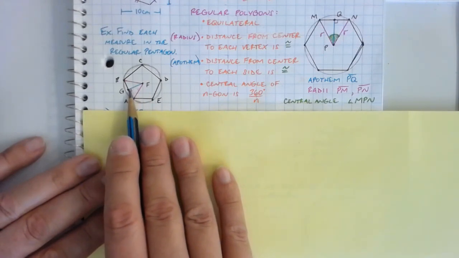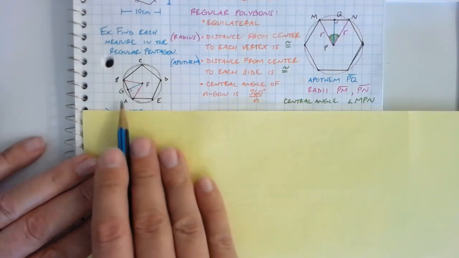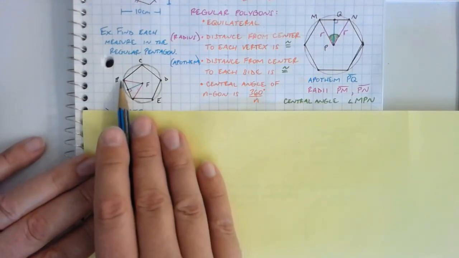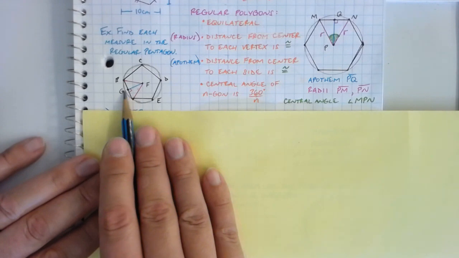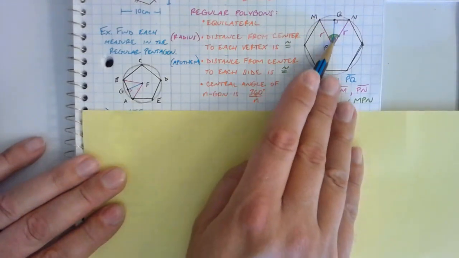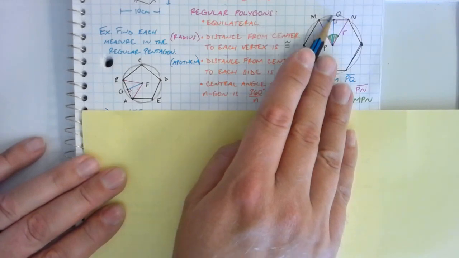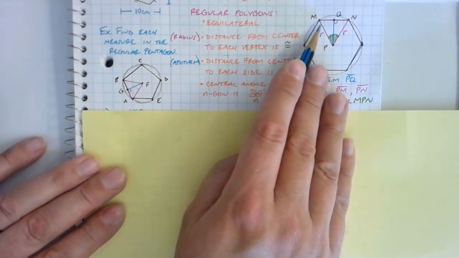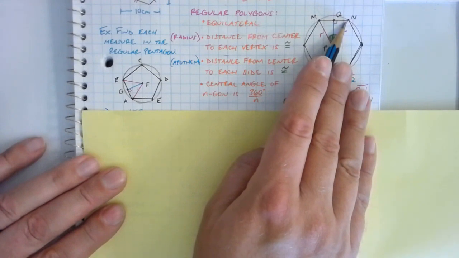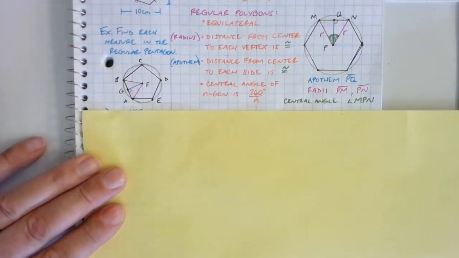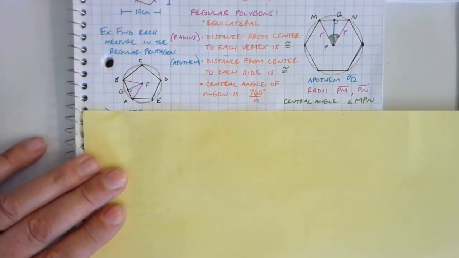And that's a slightly shorter distance than out here to the circle. That's why if I were to see the circle, the curve right here, the side of this pentagon is obviously a little bit closer to the center than it is at the circle there. Same thing with the hexagon. The distance to this point, the apothem distance, is a little bit closer than to get all the way to the edge of the circle, because that's what will distinguish a circle from this hexagon. But we call that distance apothem. That ends up being a critical measurement for finding the area of any polygon. So we'll come back to that one.